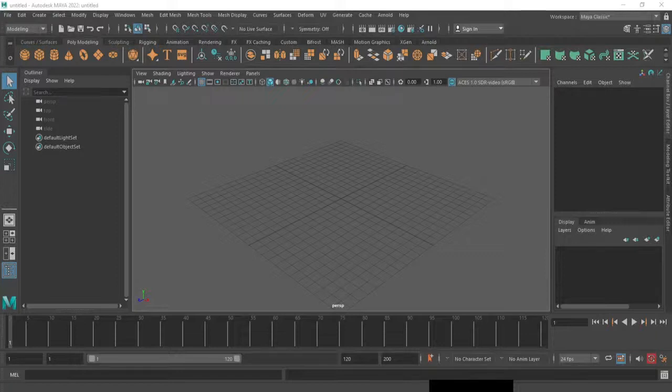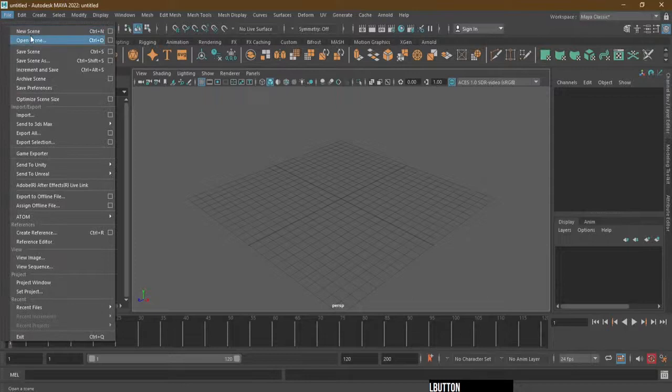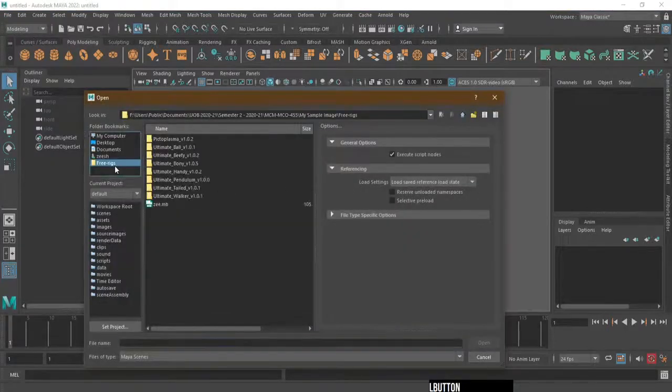So let's start and let's see how practically we can work on it. Now all the shortcuts and everything I will use will be shown in this area, in this black part. This is basically the shortcut viewer, showing what I'm using from my mouse or from my keyboard. So what I will do here is, if you remember, we have all those free rigs, and the link for these free rigs is given in the description below.